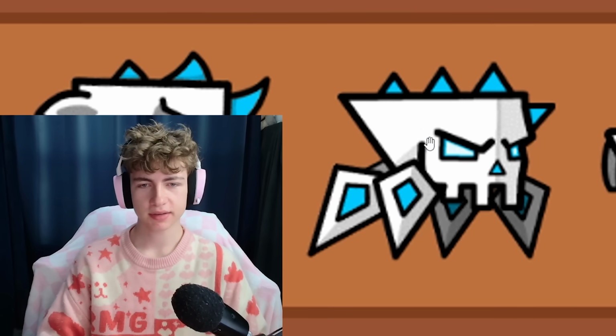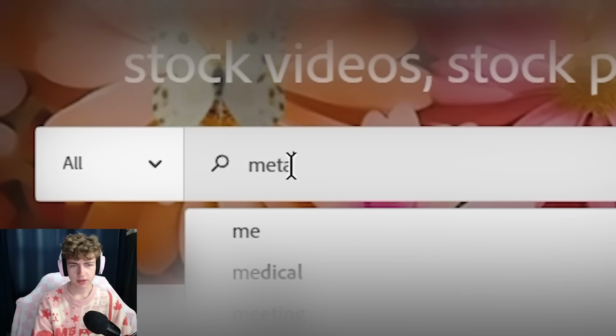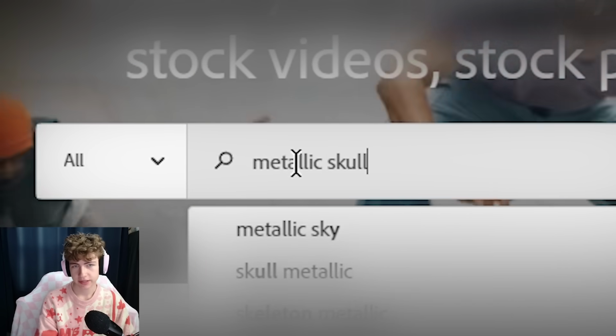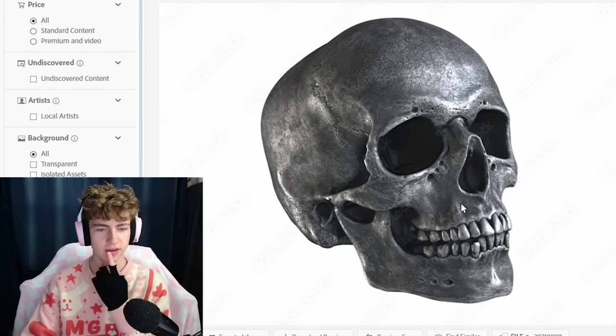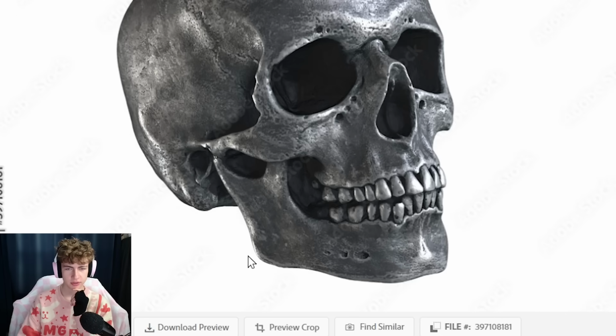Now this spider looks robotic to me. I love this skull shape, and I think the spikes add some form to this silhouette. So what I'm gonna do first is maybe even search for a metallic skull. Let's get the stupid AI images out of the way. And after a bit of searching, I've found this one. And I think if we cut off this bottom jaw, then we might have a winner.